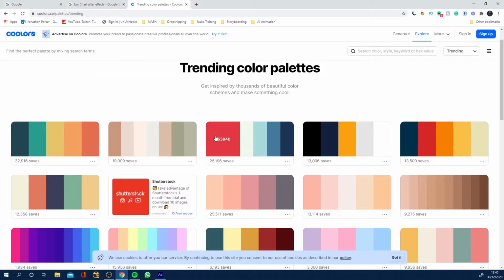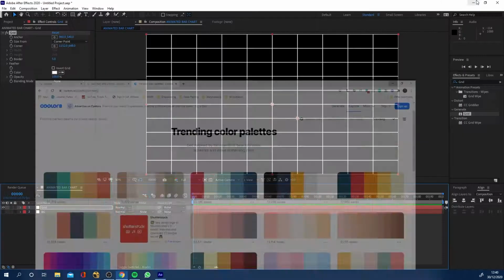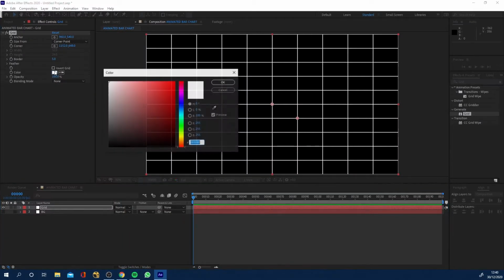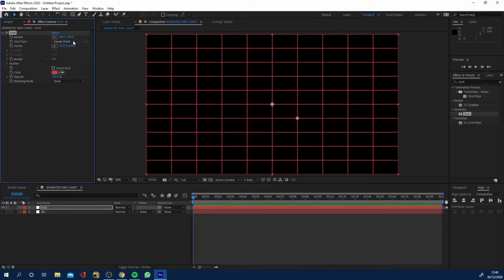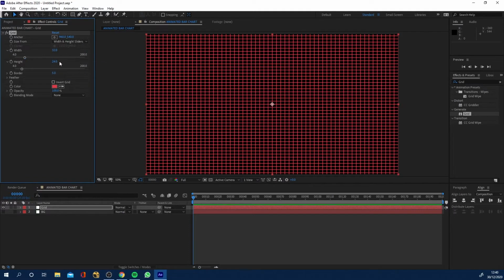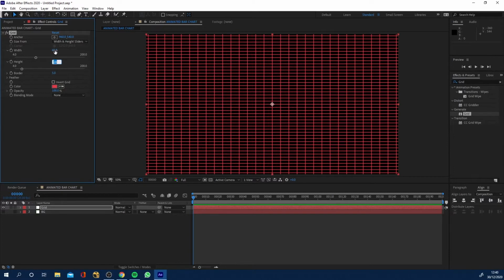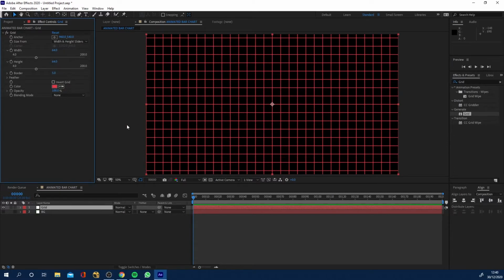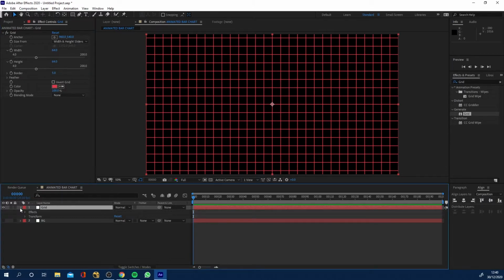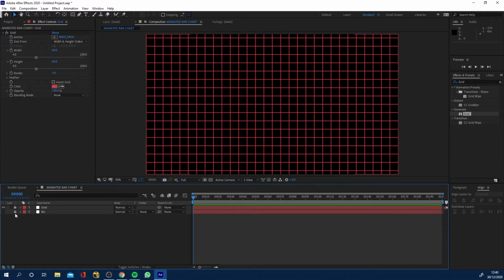Now, I want my grid to be this red color. So again, in the description will be this color. If I Control V, it'll select the red color that I want, and I can now go change the size from width and height. For now, I'm just going to go 64 by 64, and it'll make this nice square, which is really nice. Okay, so I'm going to leave that there. I'm going to lock these two layers.